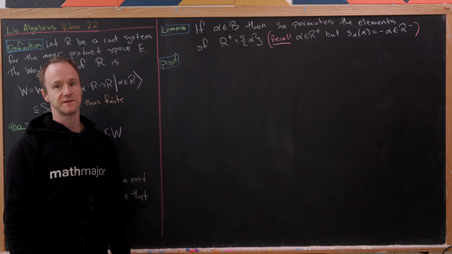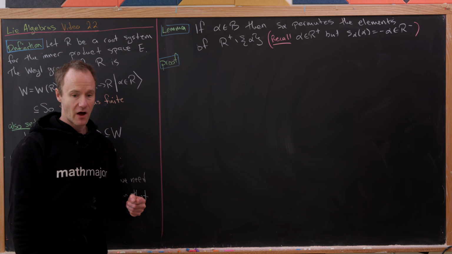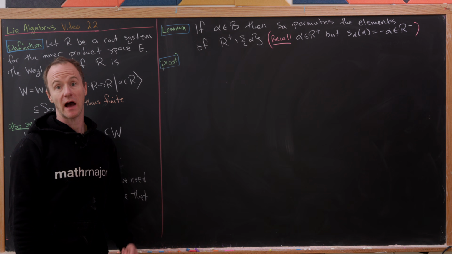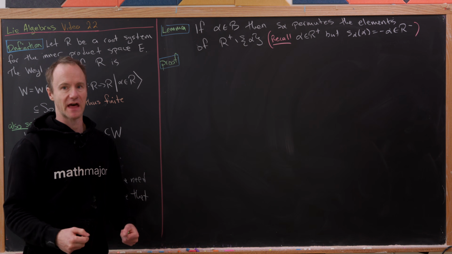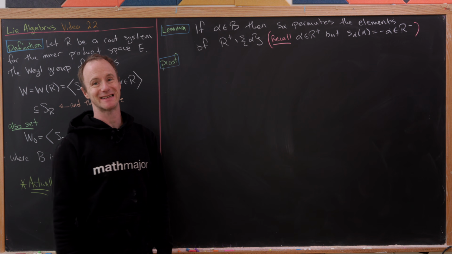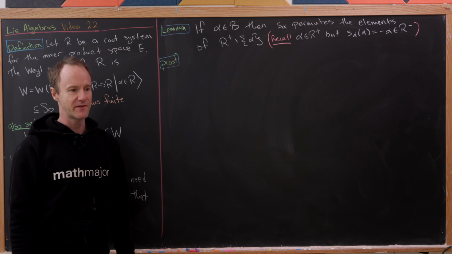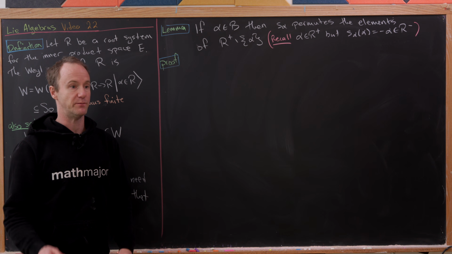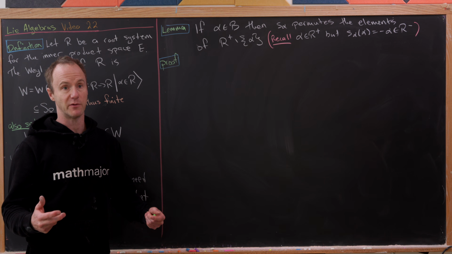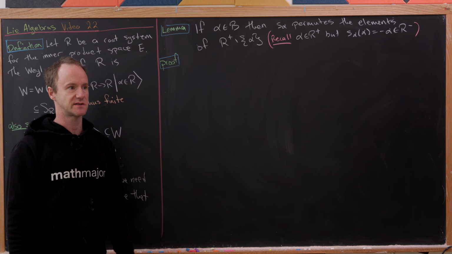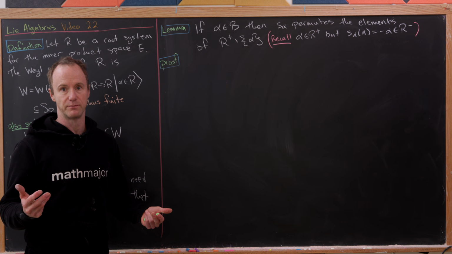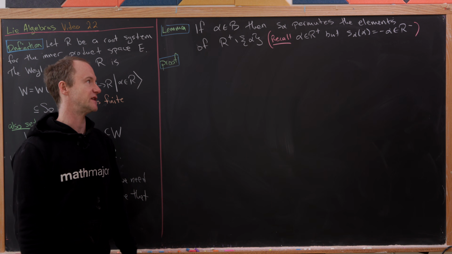So the first result of today is as follows. If alpha is one of the elements of the base for our root space, then S alpha, that hyperplane reflection, permutes the positive roots except for alpha. Let's recall, by the definition of the positive roots, the basis elements are most definitely positive roots because they're sums of things with only positive weights in the linear combinations, and also only one of those positive weights is non-zero and it's equal to 1.